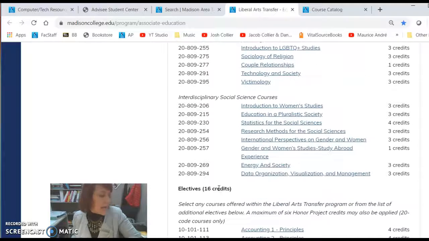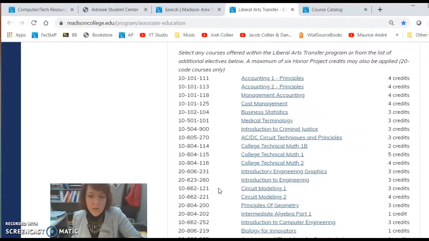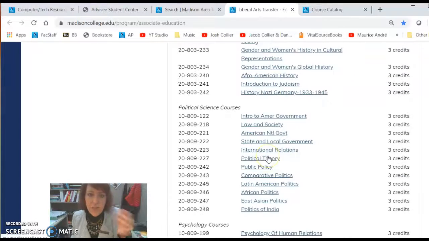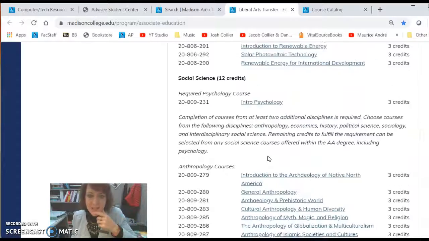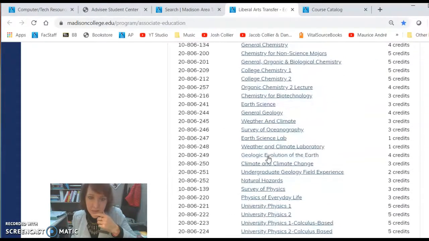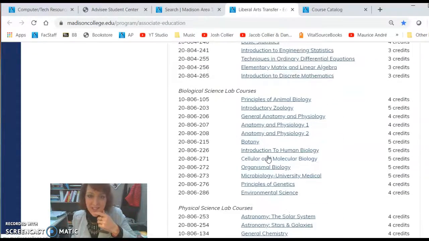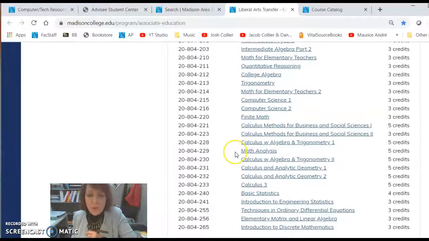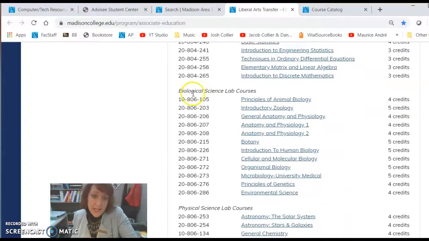And then go down, the last category I want you to select from is your lab requirement. Oh, you know what? That's back up. I'm so sorry. I forgot. That's back up under the math and natural sciences. So I'm scrolling back up to our math and natural sciences section. I'll show you that heading here. You want to pick a natural science course that has a lab component. So if I scroll down to like the biology lab courses, you could select one from here. Make sure that it has a lab with it.